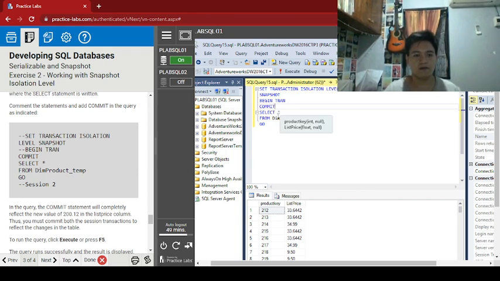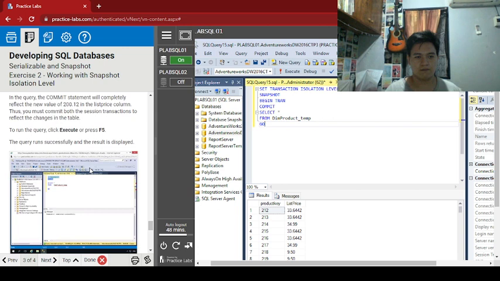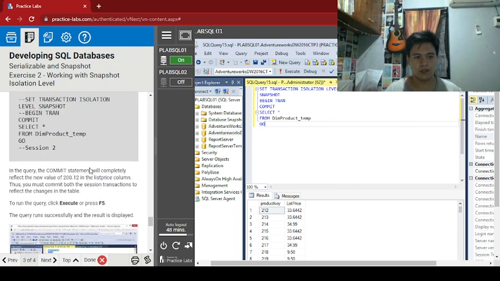Select all from dim product, session 2. Okay. In the query, the commit statement will completely reflect the new value of 212 in the list price column. Thus, you must commit both the session transactions to reflect the changes in the table.